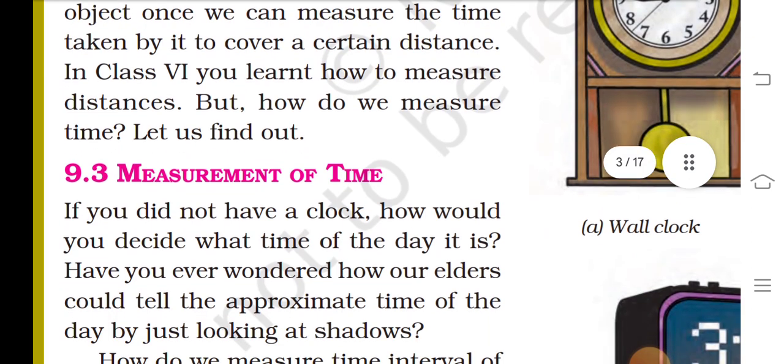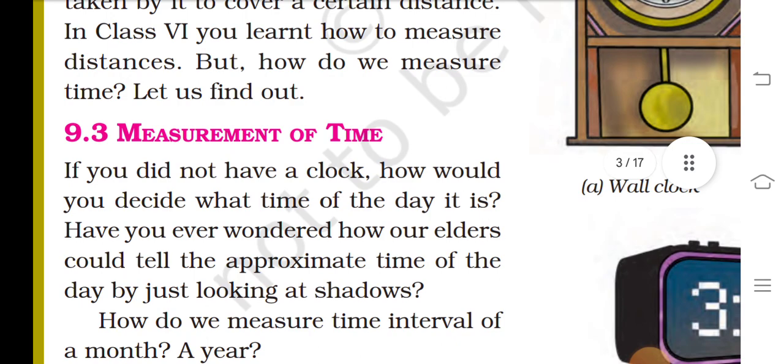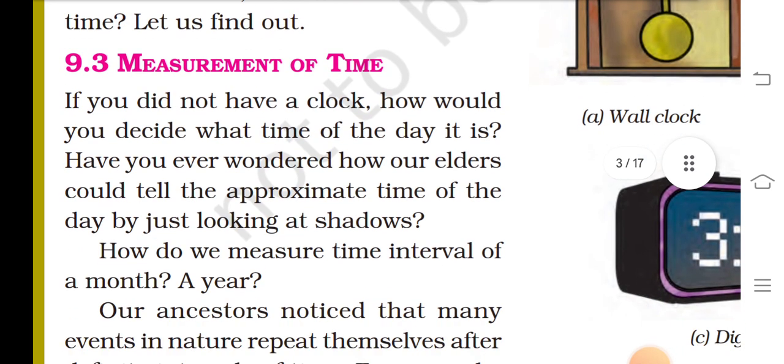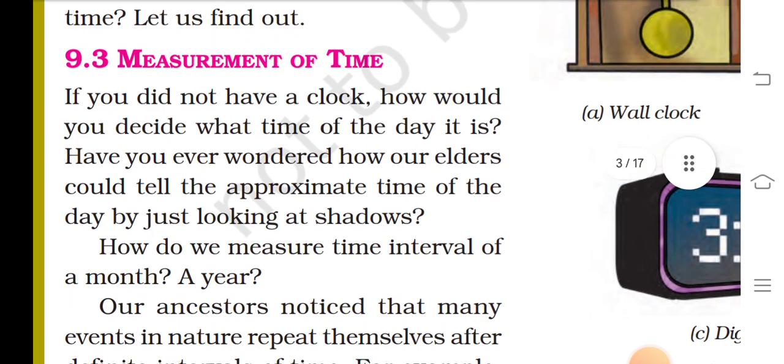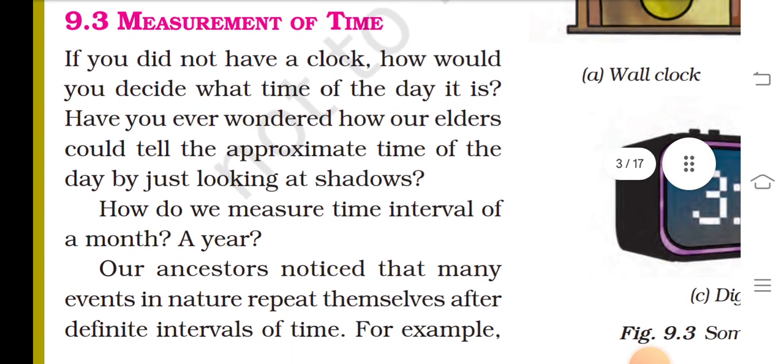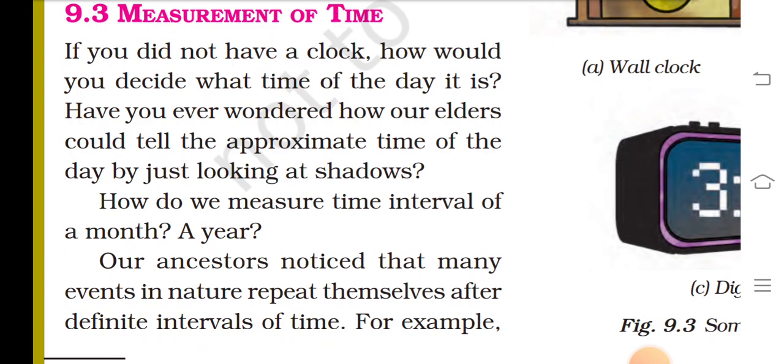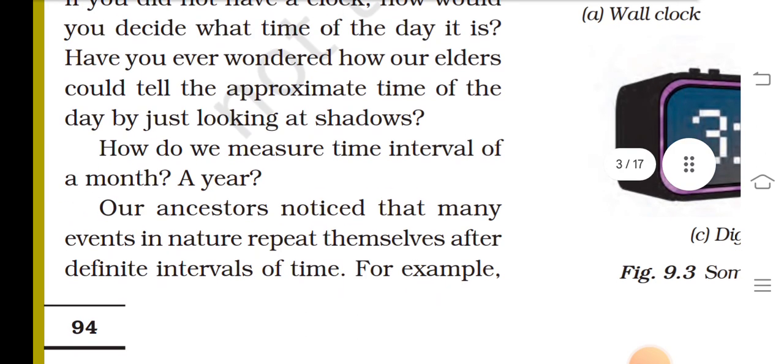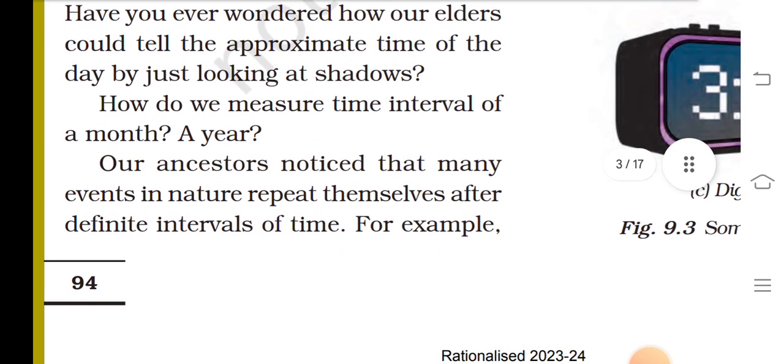In class, you learned how to measure distance, but how do we measure time? Let us find out. Measurement of time. If you did not have a clock, how would you decide what time of the day it is? Have you ever wondered how our elders could tell the approximate time of the day by just looking at the shadows? How do we measure a time interval of a month, a year?